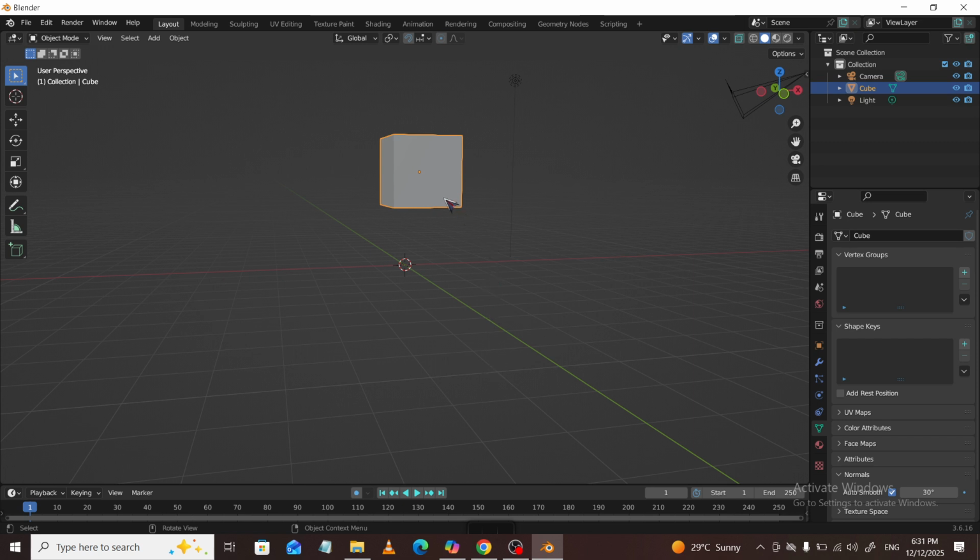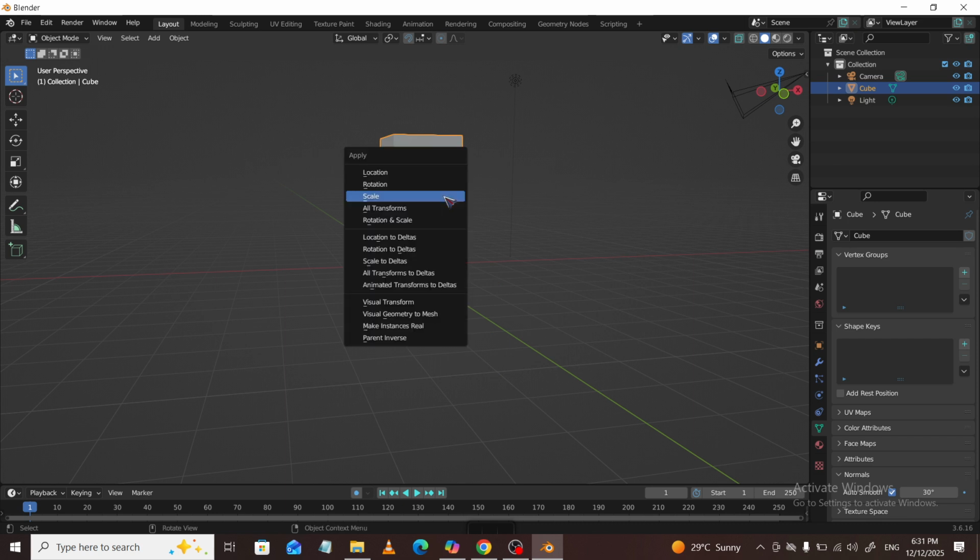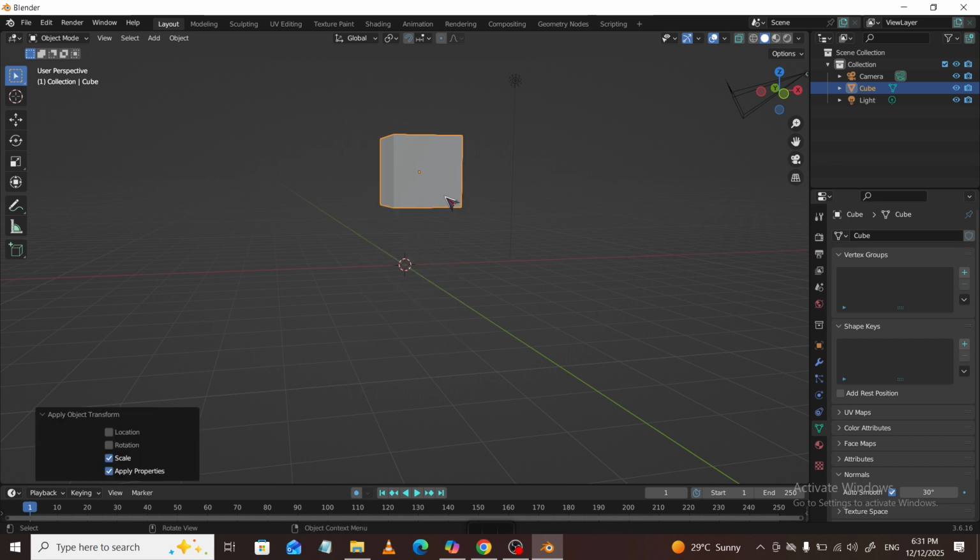First, make sure your object's scale is applied. In object mode, press Ctrl+A and choose Scale. Bevels rely on consistent geometry, and non-uniform scale makes the bevel algorithm behave unpredictably. Applying scale resets the object's transforms, so the bevel width you dial in is actually what you get around the whole model.